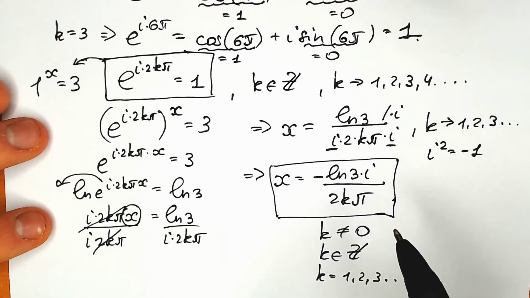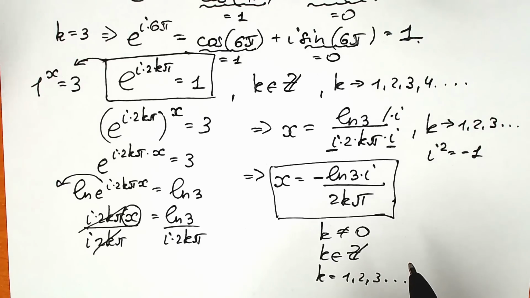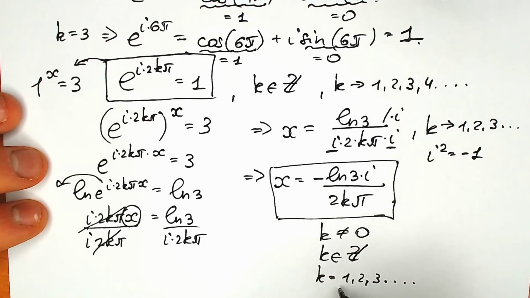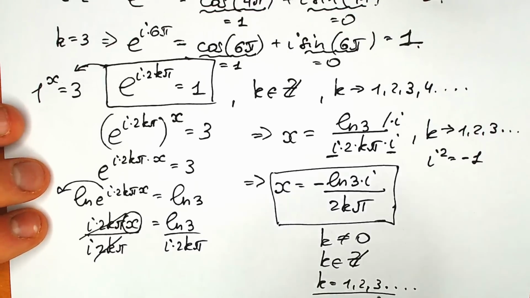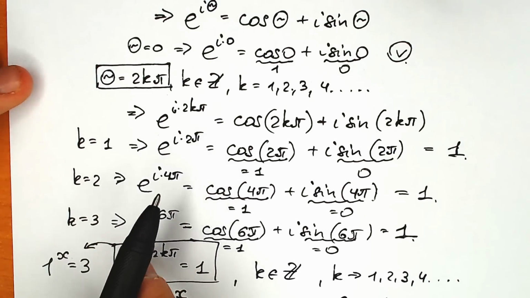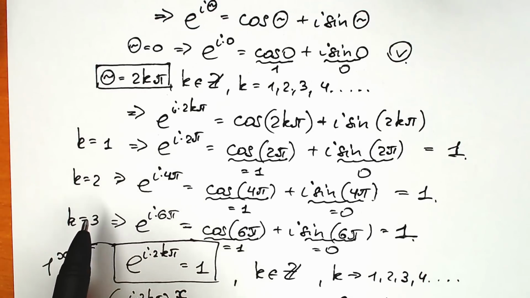But to be honest, this is not a general answer, not 100% our answer in each of these cases. We are talking about a case when k is an integer, because we proved it for integers, k equal to 1, 2, 3. But what will happen when k is equal to 2.5? We don't know about it.